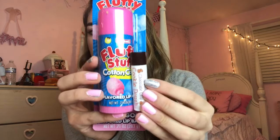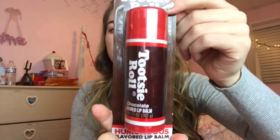I also got some jumbo lip balms — these are so big. Here's a size comparison: this is my chocolate chip cookie dough Lip Zest lip balm, and this right here is one of the giant lip balms I picked up tonight. See how much bigger it is — it's insane. This one is in the flavor Fluffy Stuff Cotton Candy. Then I also got this Tootsie Roll giant lip balm — these are by the brand Taste Beauty and were $2 each.